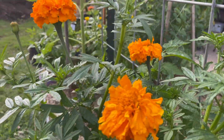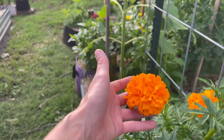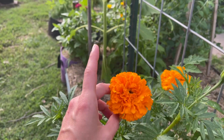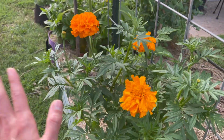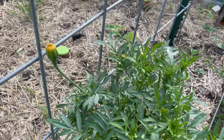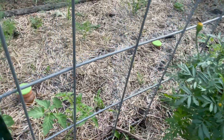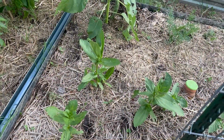One thing you might notice is I actually do have quite a few marigolds and basil planted between my tomatoes, and that is for pest purposes. I noticed that marigolds and basil made a huge difference with my hornworm problems that I was having in previous years. So I think I will always be that person that plants them. They help a lot. I really like companion planting and learning about it.